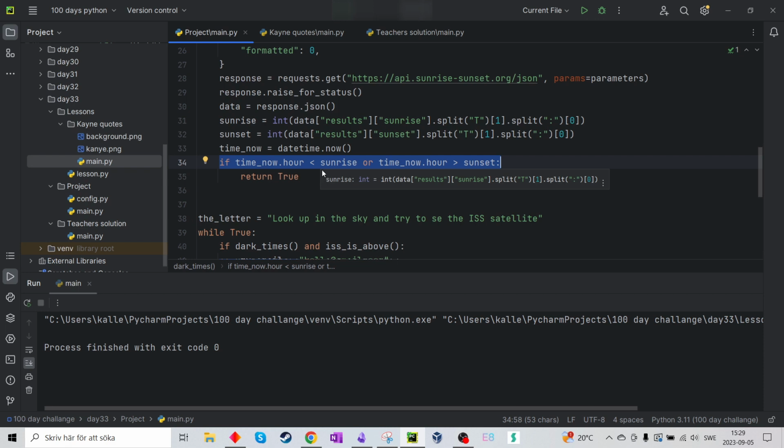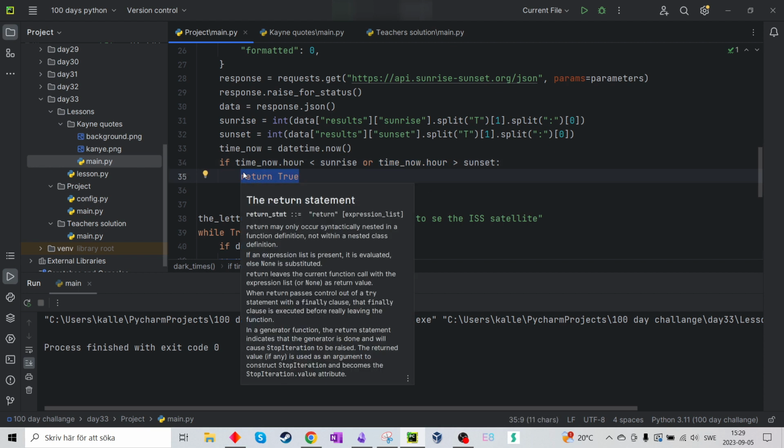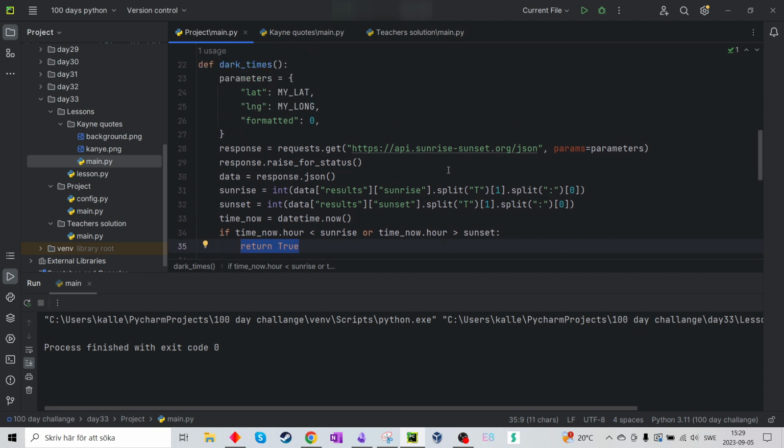If sunrise is at 3 a.m., it should be less than 3, or if the sun goes down at like 20, it should be bigger than that. So between 20 to 5 a.m., this function returns true.